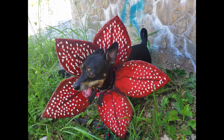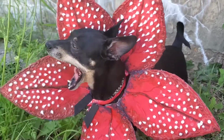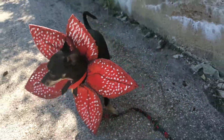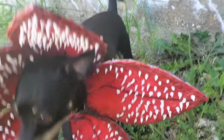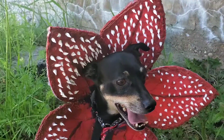prop for some photos and a little cosplay, and I absolutely love Stranger Things, so I thought that having a fun Stranger Things project would be an awesome way to do some cosplay with my pets. So I hope you think he's as cute as I think he is, because I just think he's adorable.